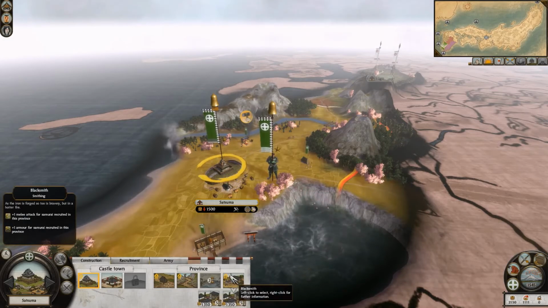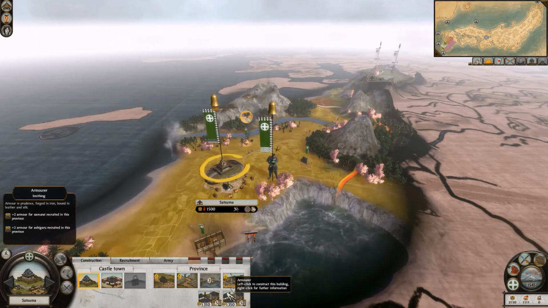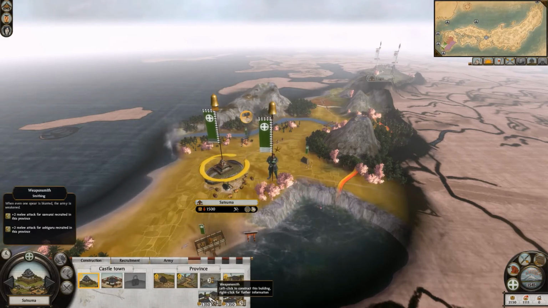Now, as you can see, the blacksmith increases the melee attack and armor for samurai recruited in the province. But if we upgrade it into the armorer, then all our samurai, as well as the Ashigaru or the lower class units, will receive an armor bonus. Similarly, if we upgrade into a weaponsmith, then the melee attack of all samurai and Ashigaru units recruited in the province will go up. So we're going to upgrade into a weaponsmith for this game.